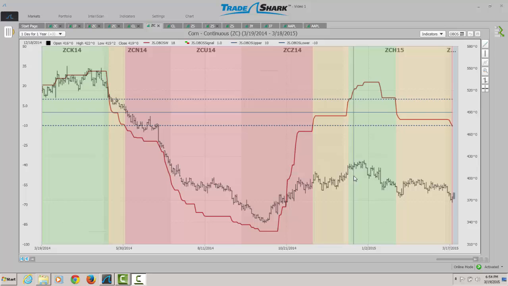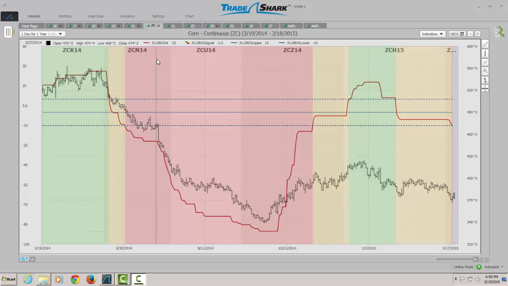We're then neutral until we get above the plus 10 level, which is here, or here on the price. We have a short-term trade, which ends up exiting when we break below the plus 10, which is here, giving us a short-term loss, and then back into neutral territory. So essentially over this entire period, we come in long. We have two additional trades, one good-sized one on the short side and a relatively smaller loss on the long side. So that's using the overbought oversold as a trend signal.